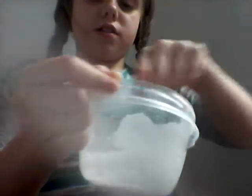Look, it's really milky. So you guys can see the milk. Looks like a little bit of skim milk. Oh my god, guys. This is going all over the place. It's kind of sticky. It's starting to get a little bit sticky. It's getting all over the place. Oh no.